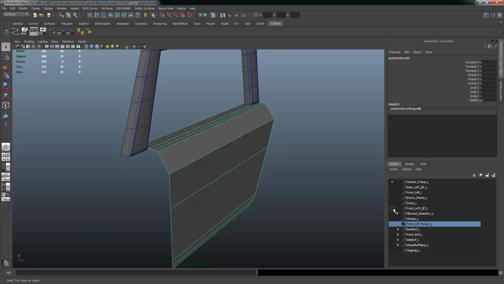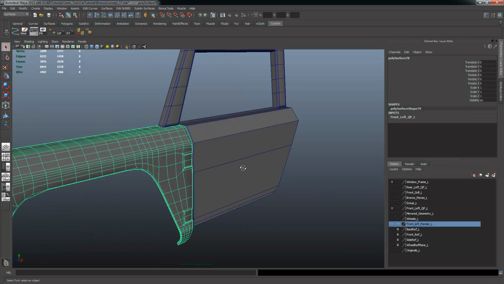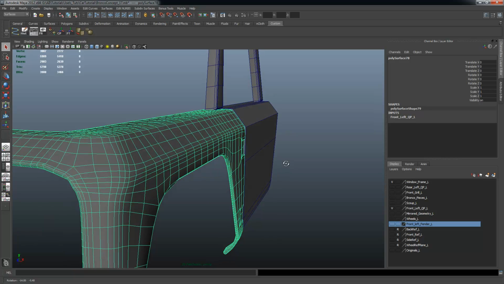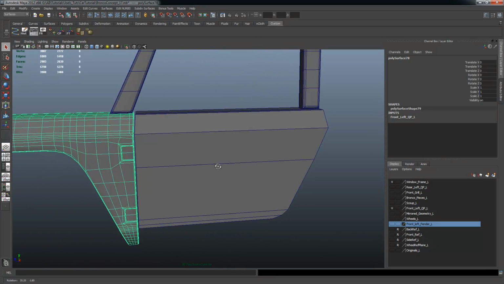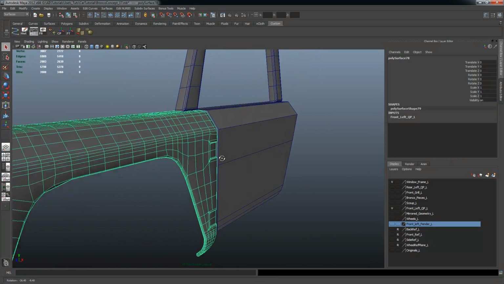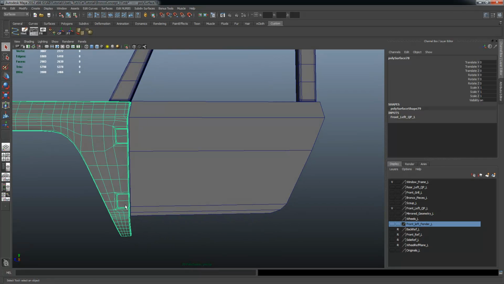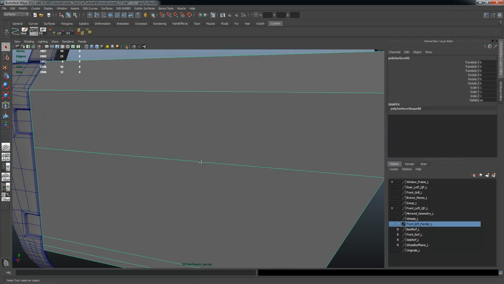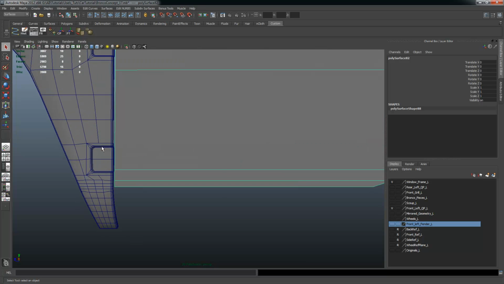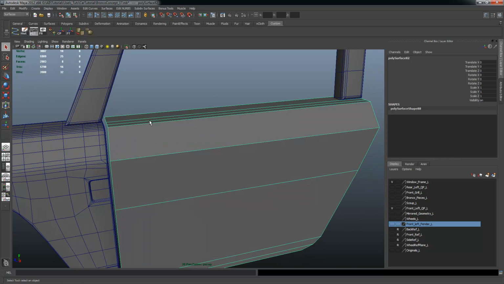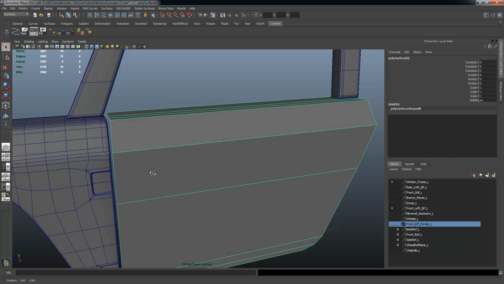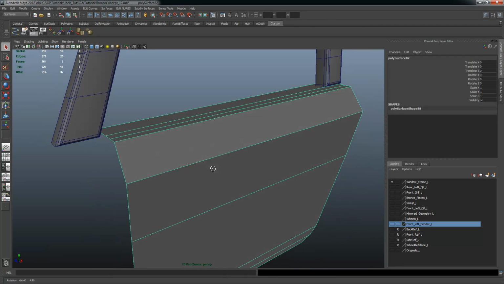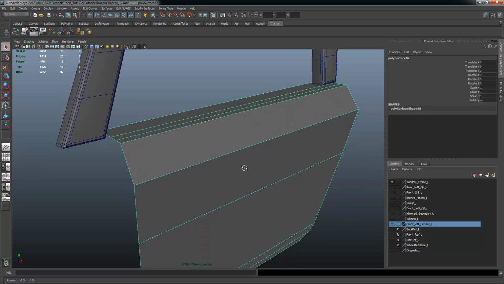So here's what it'll look like when it's done. I've got another body panel here that I've already smoothed out and cut some insets into, and now we're going to do the same thing on this one. We're going to add the fillet, do the insets, and set this door up so that it can be smoothed to any resolution, basically.